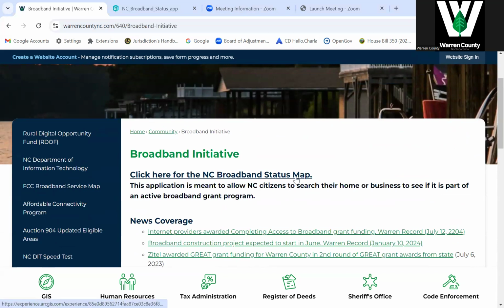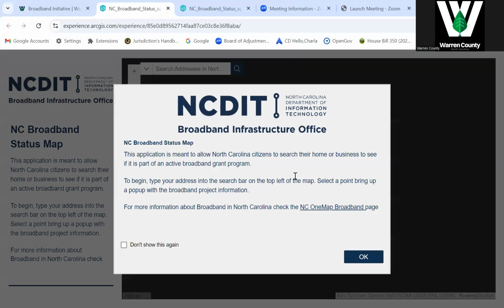So this map was created by North Carolina's Department of Information Technology, and it's meant to allow North Carolina citizens to search for their home or business address to see if it is part of an active broadband grant program. So once you get to this part of the Warren County page, click on the link to that map, and it will open up the North Carolina Broadband Status Map with DIT.